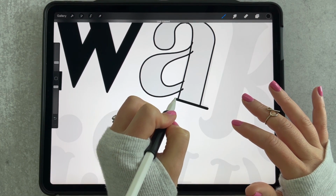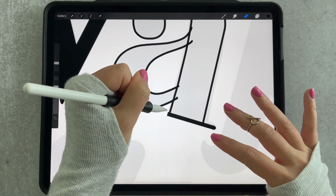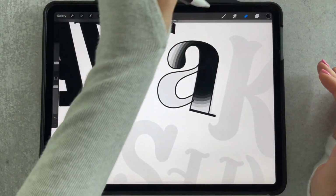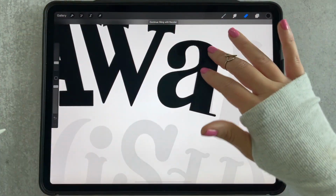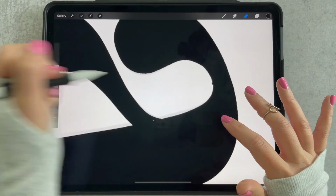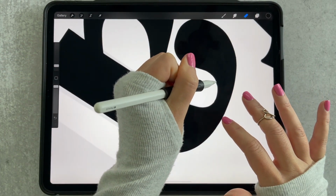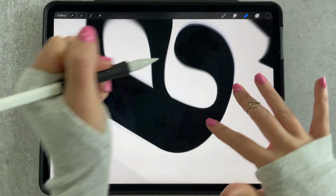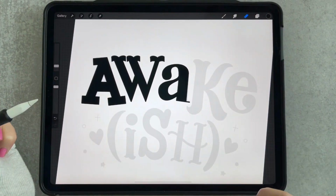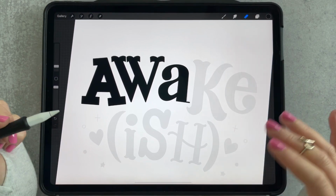A lot of times what I'll do is overshoot like that and then come in and erase it so you can get a nice sharp corner. And then fill it in. And you can see sometimes there's little imperfections because of the way you sketch the letter. So all I do after I'm done is kind of come in, and if there's an arc I'm unhappy with, I'll just kind of touch it up manually like that. So there is our letter A, and we'll move on next to one of my least favorite letters to draw, the letter K.